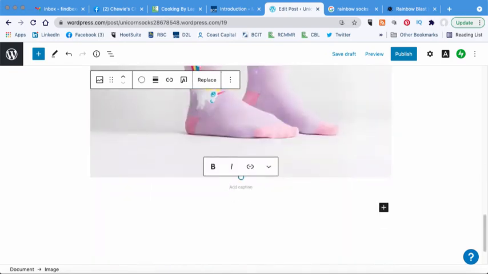And you'll see it pulls that image for you and puts it right into your blog post. Now, just to be clear, I don't own this image, so I should give credit back to the original source. So I would say image credit, Sock It To Me, so that people know that that's not me in that picture. It's not my photo. Okay.